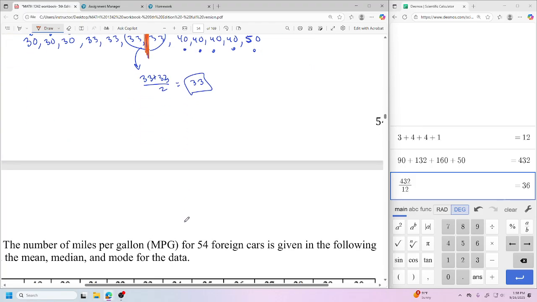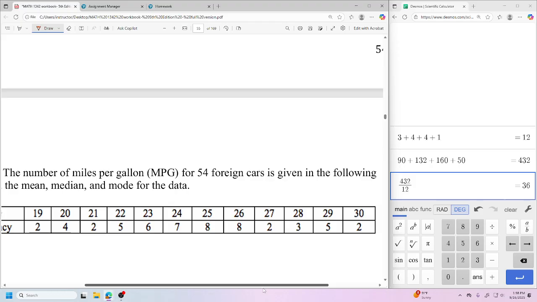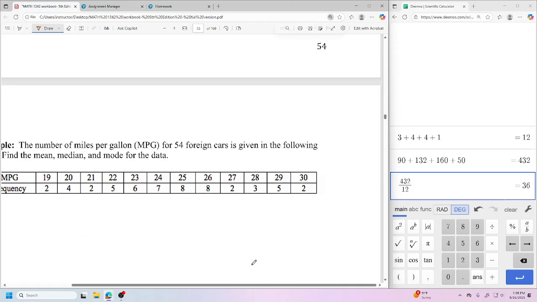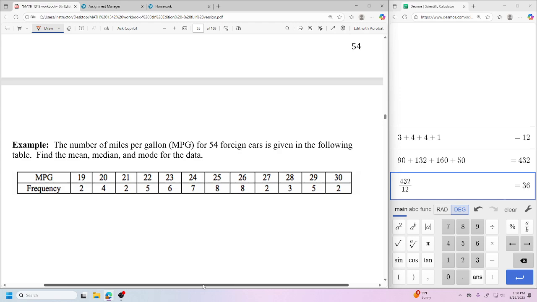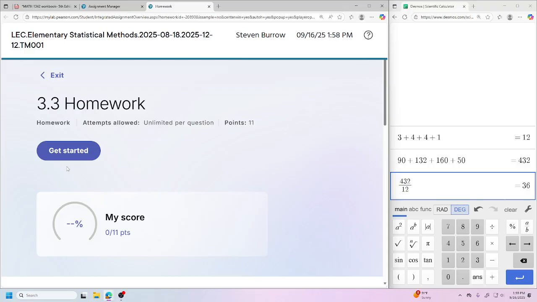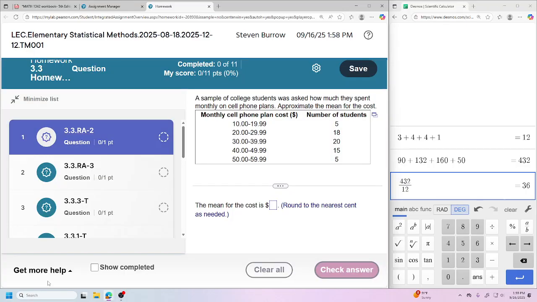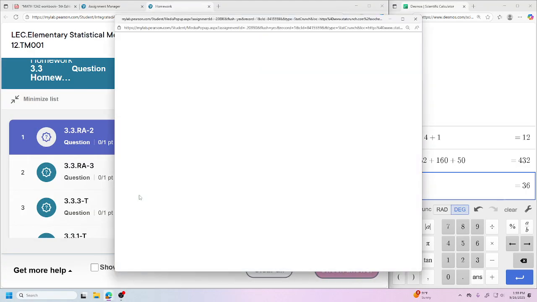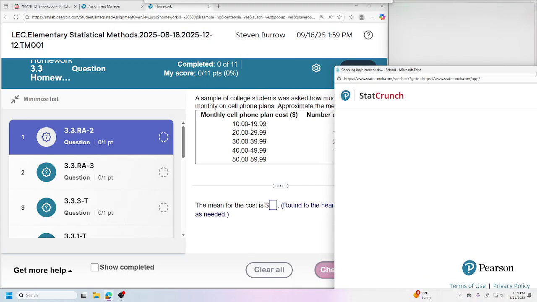Okay. Cool. Keep scrolling. I need to zoom out just a tiny bit here to get all this stuff. Okay. Hold on. See, I told you that this section's a little weird. What I want to do at this moment is I don't want to do that by hand. We need to start doing some StatCrunch. So what I'm going to do real quick is pull up StatCrunch, and I'm going to show you what it looks like. You don't have to. This is more of a show and tell because I'm not really doing the homework yet. I'm just using the homework to pull up StatCrunch at all. I just wanted to show you what it looks like through this problem.